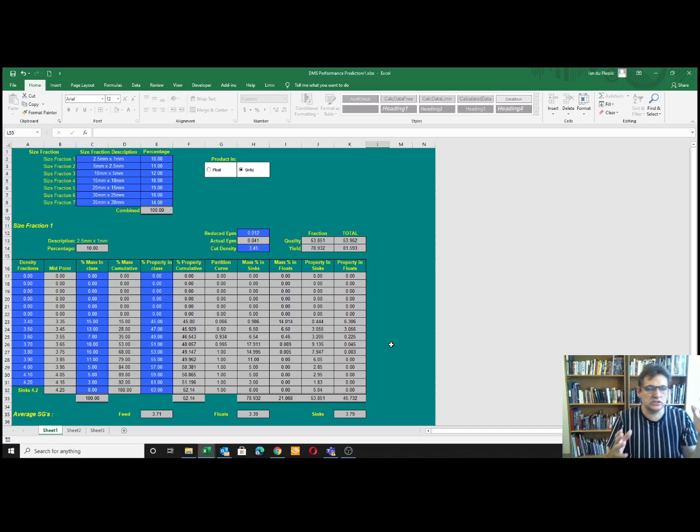Now, what it essentially is, let's take the analogy of coal. What they do with coal is they'll put the coal in a medium of density, let's say 1.3. Then they take the floats off, and they'll determine its qualities. Then they'll increase the density of the medium, a higher density, throw the sinks in there, new material floats. They'll weigh that float and determine its property. So basically what you do is you determine for each density class what the properties of the ore are in terms of a quality parameter.